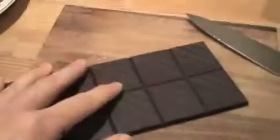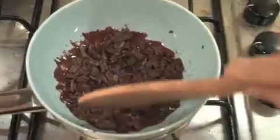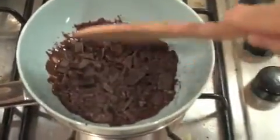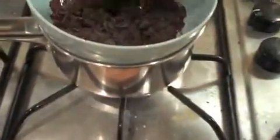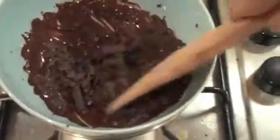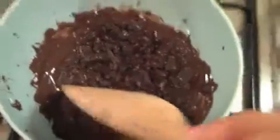The first thing you need to do is chop up your chocolate so that we can melt it. We've chopped up the chocolate into very fine pieces and now we've put the bowl on top of a pot with boiling water just to gently warm up the chocolate and melt it without putting it directly over heat. Because then it will melt too quickly and you won't get the right consistency. You want it to melt and be silky smooth with no bits in there.